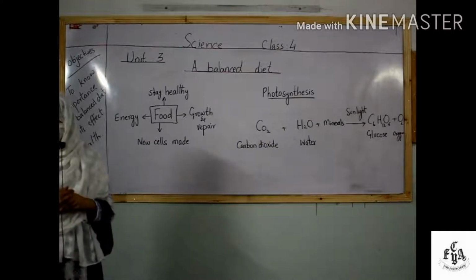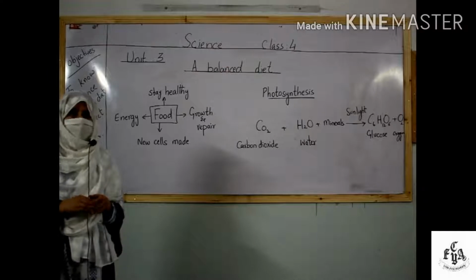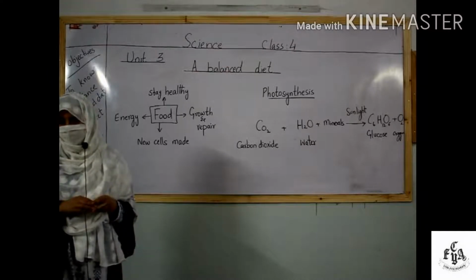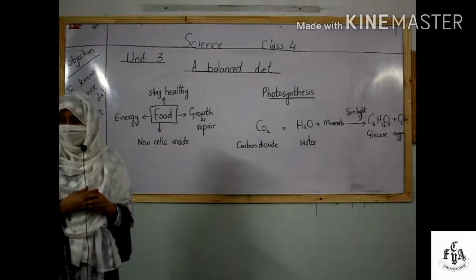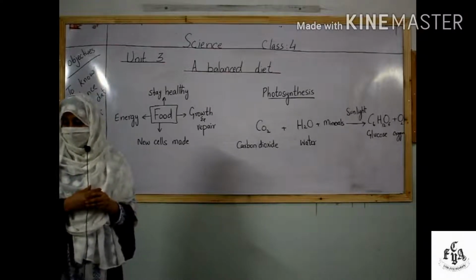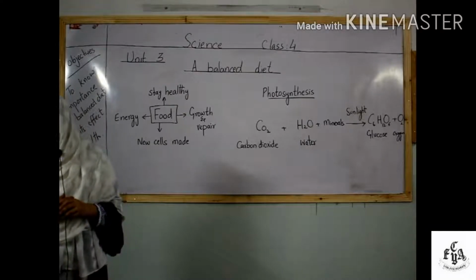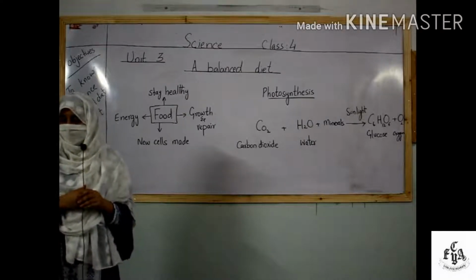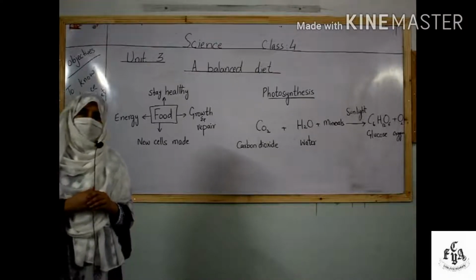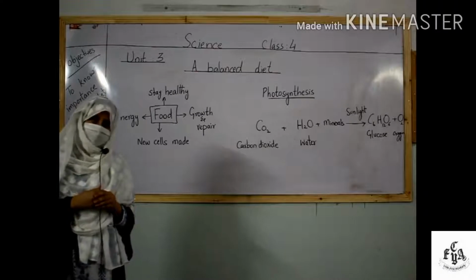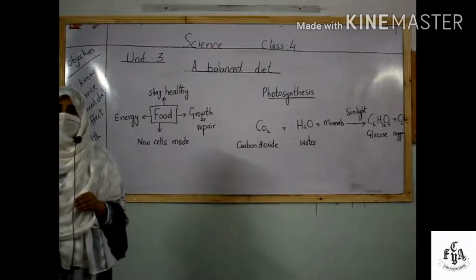So food can be stored in underground roots or underground stems. The examples of plants which store food in the form of underground roots are carrot and beetroot. While the underground stems in which plants store their food, the examples are potato and ginger. Potato and ginger are called underground stems, and carrot and beetroot are called underground roots.